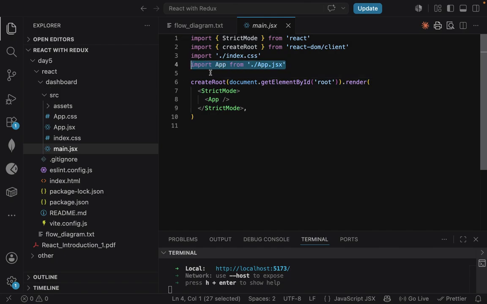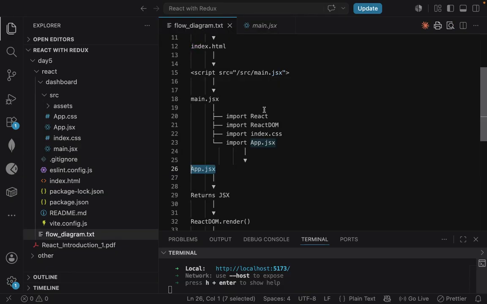Whenever we create React for the first time, there is a default component, which is called the App component. So in the index.html, we are calling the main.jsx file. Inside the main.jsx, we have imported the App component and we are calling the same. This is how we can import the component, and this is how we can call the component. What is a component? We will discuss in the coming sessions. Right now, I'm just showing you the default behavior of the React application.